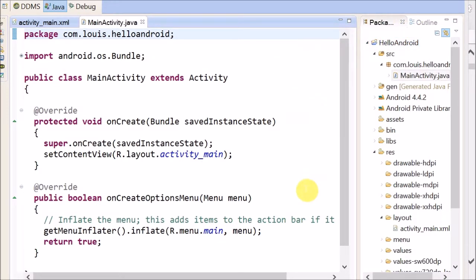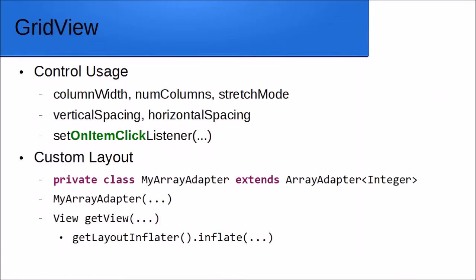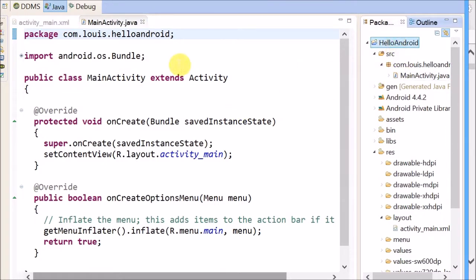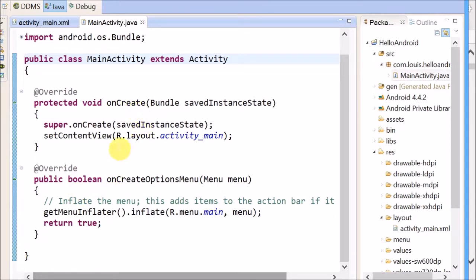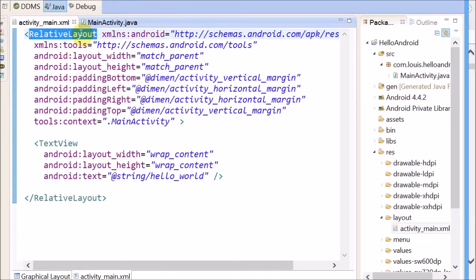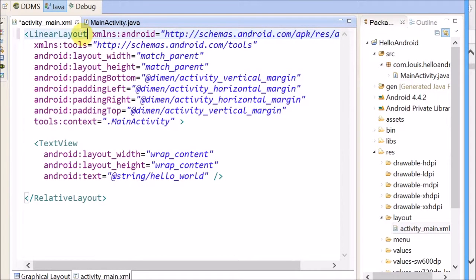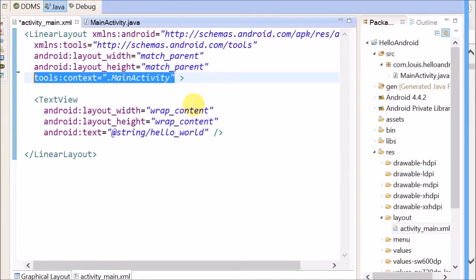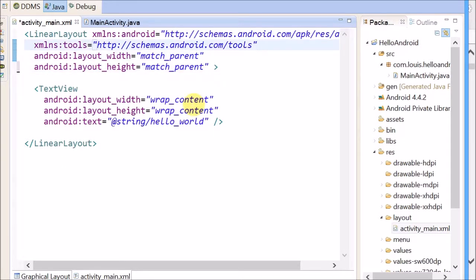Okay, so here I am continuing on the presentation for GridView, where I'll do a new example where it's a bunch of pictures instead of just a bunch of strings. I've created an all new project, and that's it, nothing, just the basic onCreate. Yeah, that's the default stuff. So I always change this to linear layout. Always, right? Get rid of these paddings, you can add them in if you wanted, but just make this whole thing look as simple as possible, right?